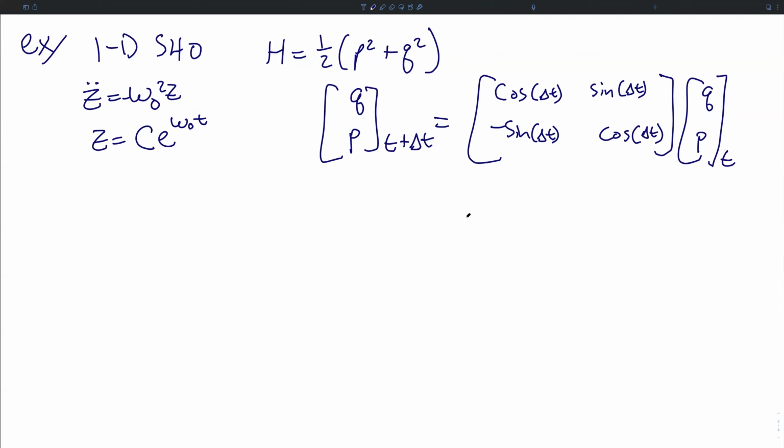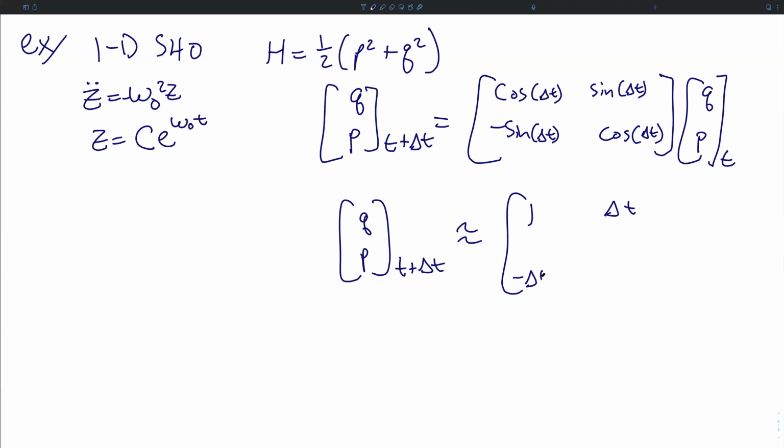Remember that the forward Euler method is a direct first-order linearization, equivalently a first-order Taylor expansion of our dynamics. And so by inspection, we can write the linearization of this linear system, and that looks as follows. We are linearizing here about delta t equal to 0, and remember the small angle approximations give us cosine going to 1 and sine going to its argument. And so this matrix becomes [1, delta t; negative delta t, 1].